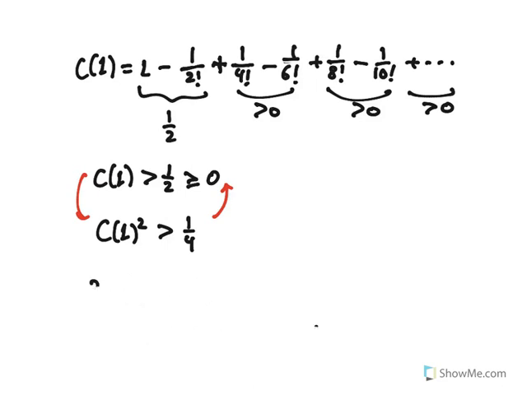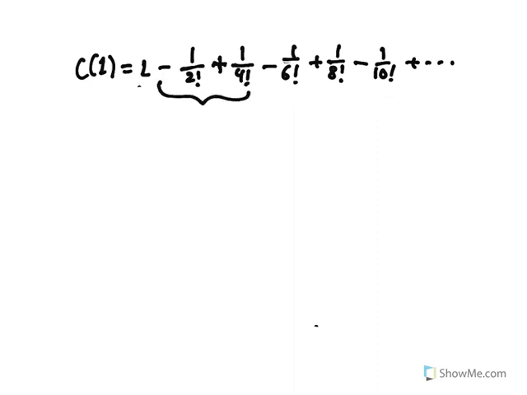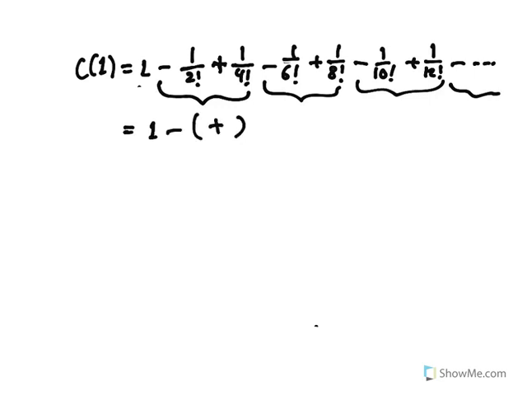Oops, I realize I just totally messed up that whole argument. No, everything I said is true, but it's not what I need. Sorry, guys. What I really want to do is say something like this: group these two together, and then the next two, and so on. So create the groups of 2 that way. And so that's going to be 1 minus a positive number, then minus another positive number. So you're always subtracting off positive numbers. That's what I mean by these pluses here, just positive numbers.